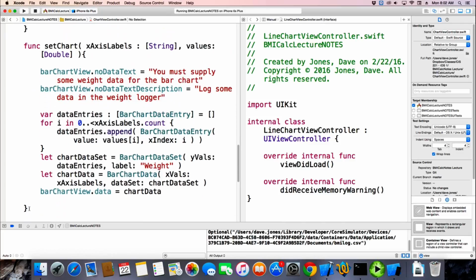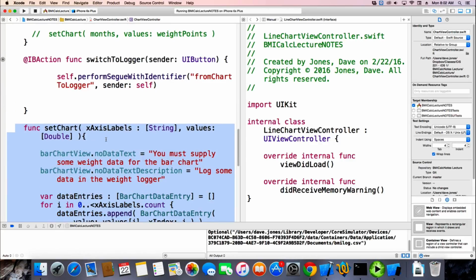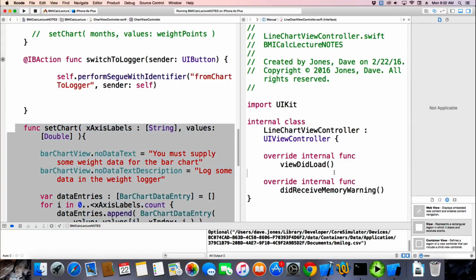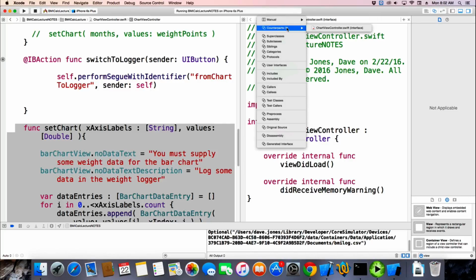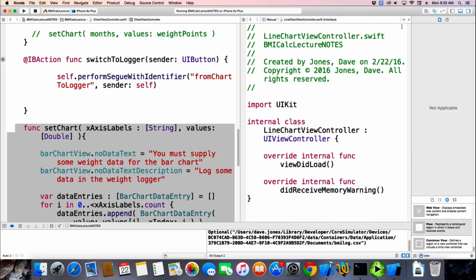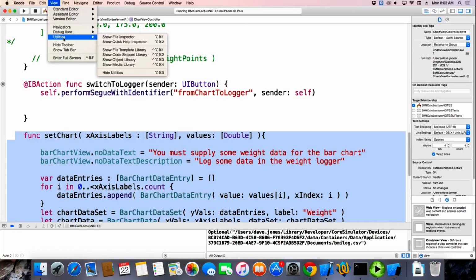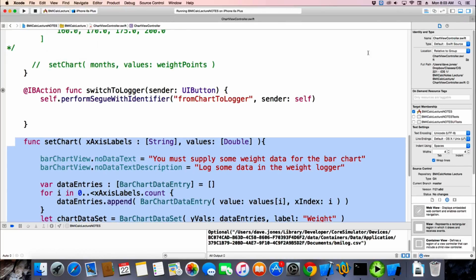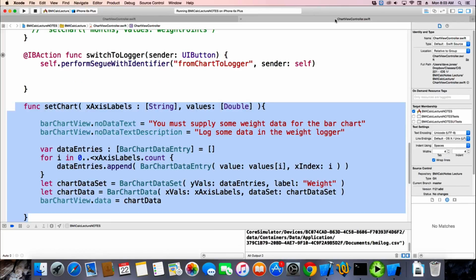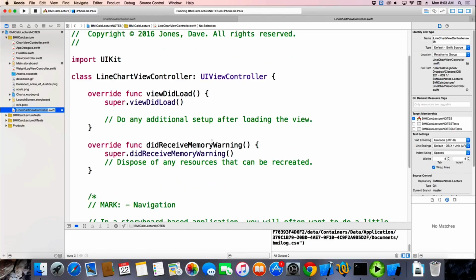So I'm going to copy this set chart across to my line chart view controller.